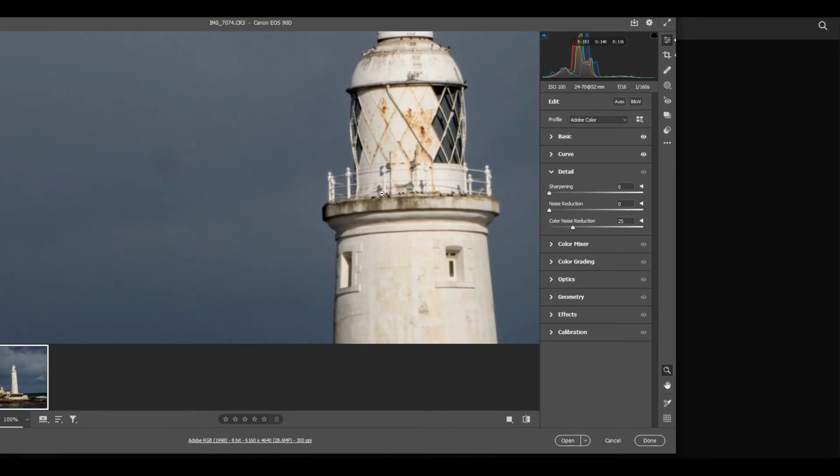When you add sharpening, you can see it increases the noise. You can have color noise reduction, and you can also have noise reduction. So I'm going to add sharpening, say 32%, and I'm just going to do this with the noise reduction, and you can see most of the noise has disappeared.